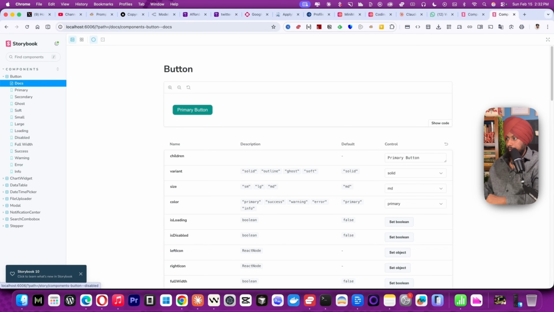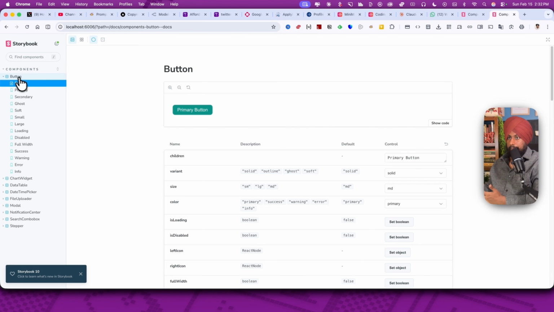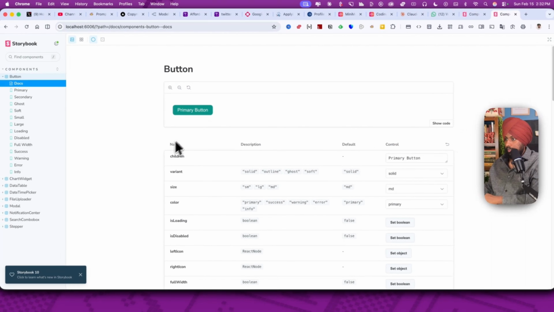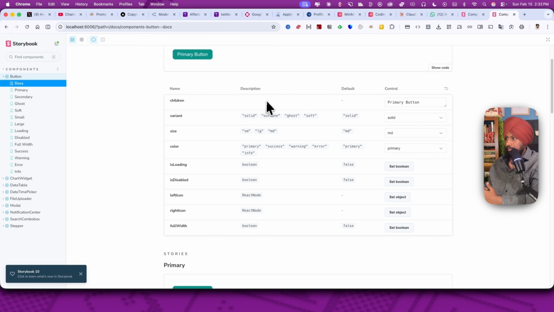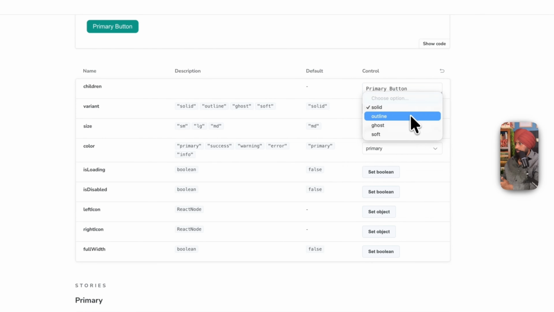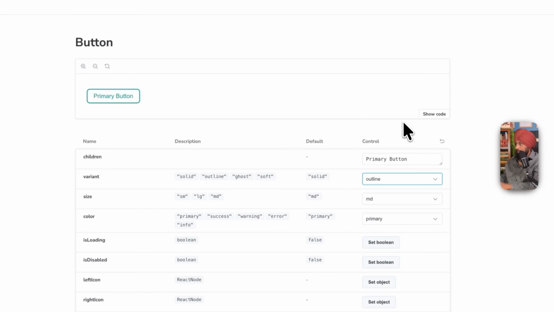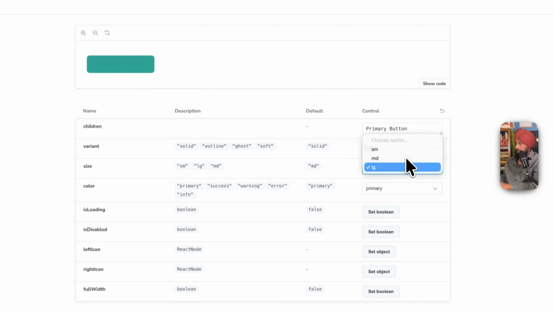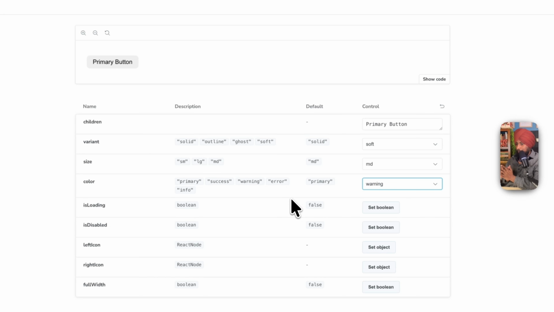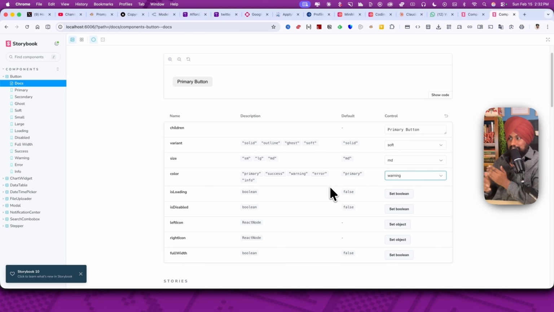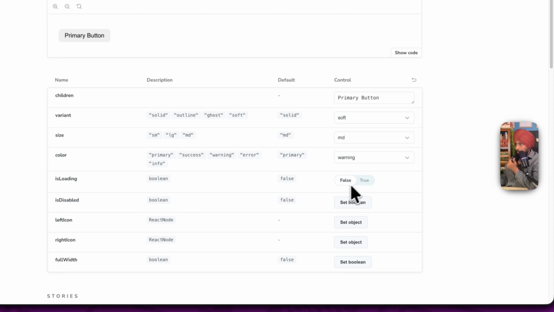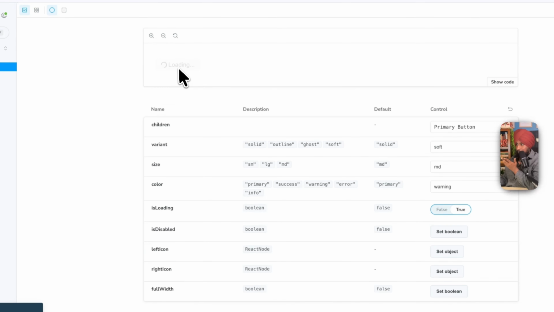That's looking really good. And if you see here, there are different types of components. The buttons are here. Let's see. Okay, the name is children. It will tell you the description about it, and also the primary button and all. Okay, outline, ghost, soft. This is great. And large, medium, small. So it's actually created a whole UI library in just one prompt, and it also has this description of is loading or not. Set boolean to true. So if it's loading, wow.